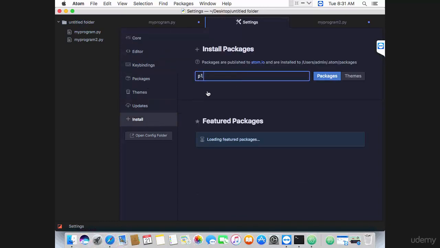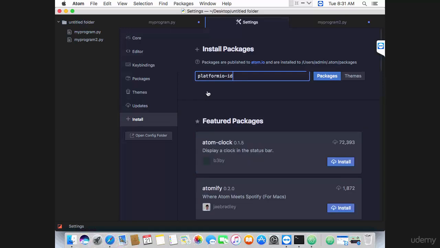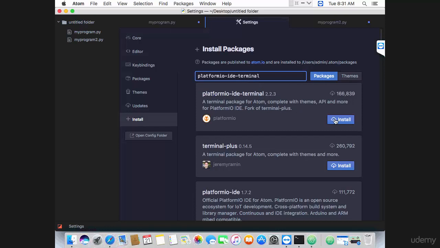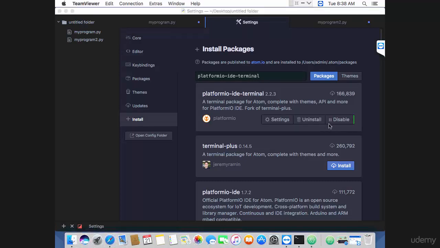Type platformio-ide-terminal. Enter to search, and then go ahead and install the Platformio IDE terminal package. The installation should take a few moments. And finally Platformio IDE terminal has been installed successfully.